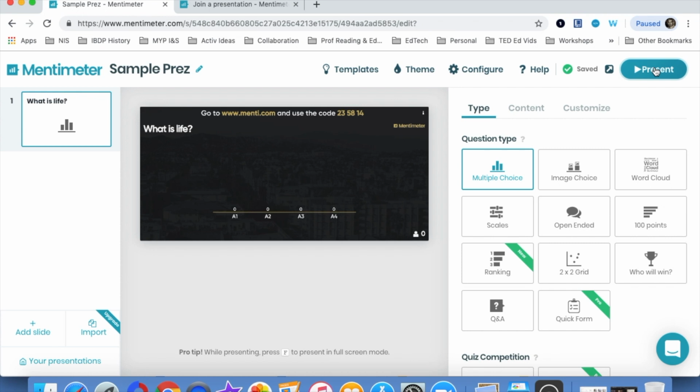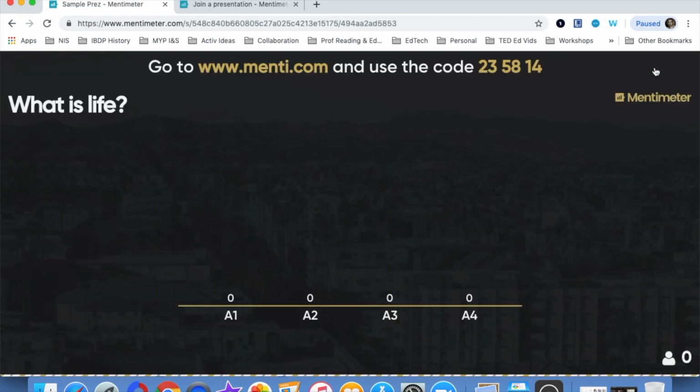Now when you present, you would simply, from your device, click Present. You can do that from a laptop, tablet, your phone. As students jump on and respond, after they respond, down here you're going to see the numbers go up. So you might have 10, 15 students in the class. You'll know everyone's responded when the maximum numbers are there. How students get to the quiz is going to www.menti.com, and they type in this code, for example. Every code is different.